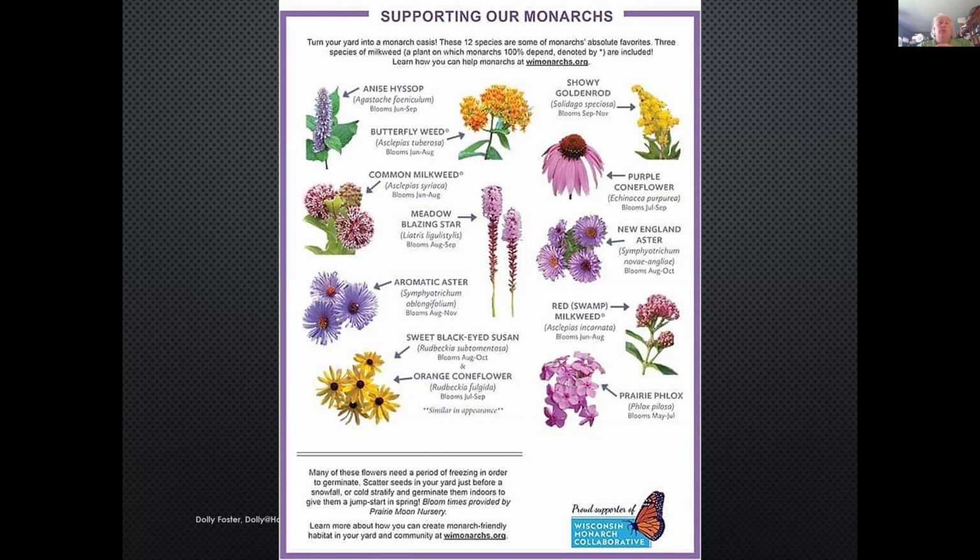You want to make sure that you have common milkweed, swamp milkweed, or some other type of milkweed. Prairie milkweed is good for monarchs to lay eggs on, and then there are all of these supporting species for nectaring, especially showy goldenrod and New England aster at the end of the season. These two are crucially important for the monarch migration.